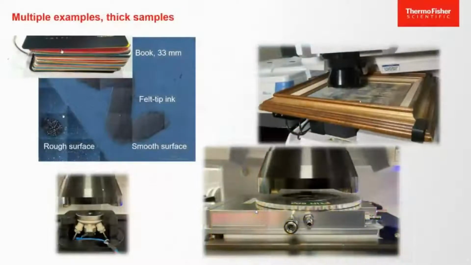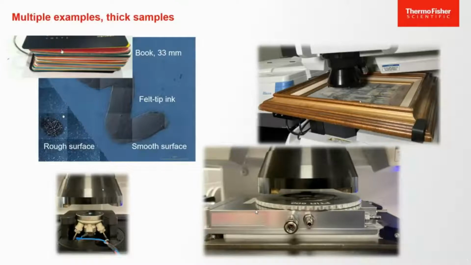The next one shows several examples, visual imagery of different samples that are very, very thick, including at the top a book that was analyzed. So if you want to analyze the Book of Kells, I've actually seen the Book of Kells. They don't exactly want to cut a page out of that if you wanted to analyze it. That would not go over real well. But if you want to look at those ancient books or other kinds of materials, you need to be able to analyze the thick sample. This book was 33 millimeters thick.